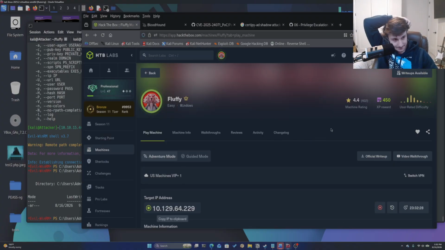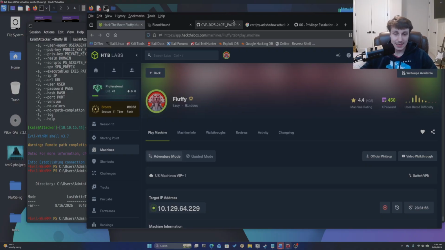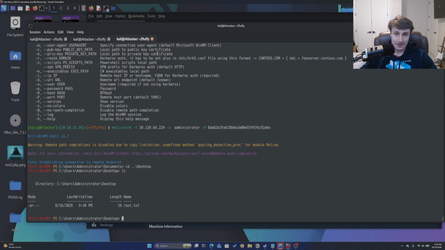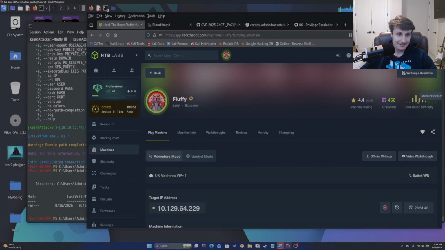You know, this was a weird one. I feel like there wasn't a lot of steps to it, but the steps to get there were a little bit more complicated than that of a medium box. Let's say you're just starting out in hacking and you come here and you're like, "Oh, easy." But you don't know what Certipy is or anything like that. You're going to have a very hard time. Or let's say you've never relayed a hash before. I think it's not too easy. I still feel it's a little bit below a medium, right on the edge of being a medium.